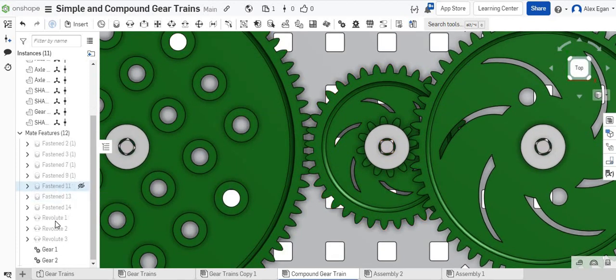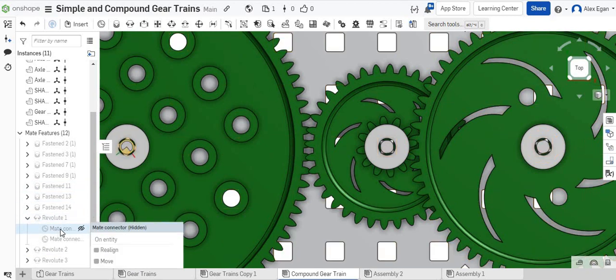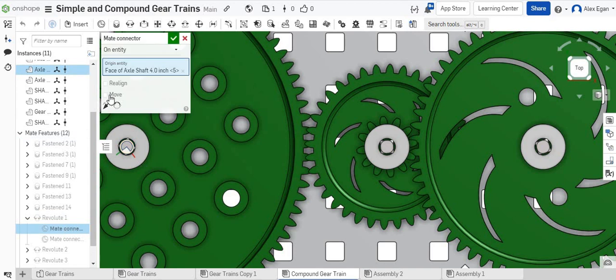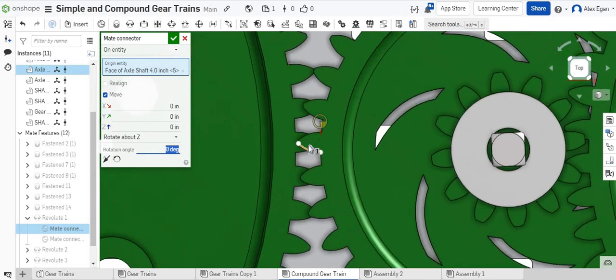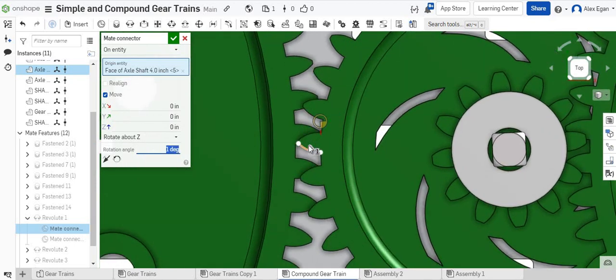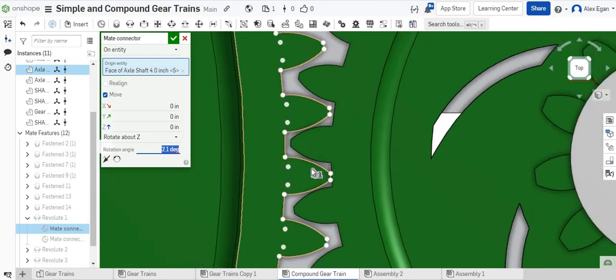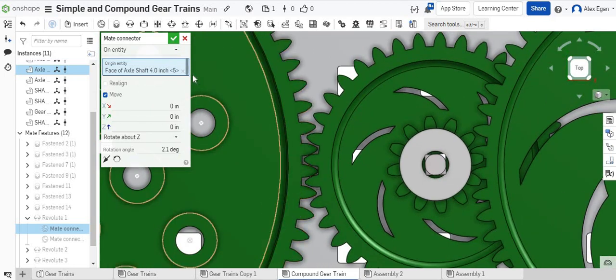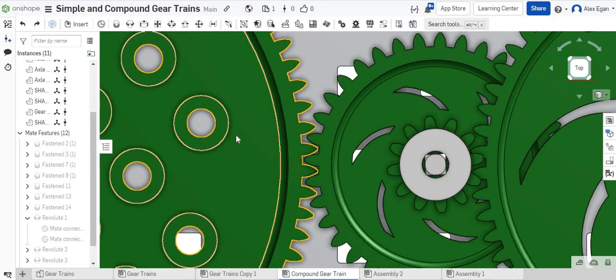So again, we could grab our first Revolute. Again, if we hover over our first one, it looks like we're changing our axle. This one is the metal. We don't want to do the metal. So I'm going to double click on this. We can do move. And what we're going to do is change our rotation angle. Again, we can just kind of guess here. I like to start with a small number, slowly work our way up. I did 2, maybe, I don't know, 2.1. Ooh, that looks good. Again, we have a tolerance gap in between all of these mesh teeth now. We'll say green check mark. Okay, again, just to double check that. Those are spinning perfectly together now, meshed.